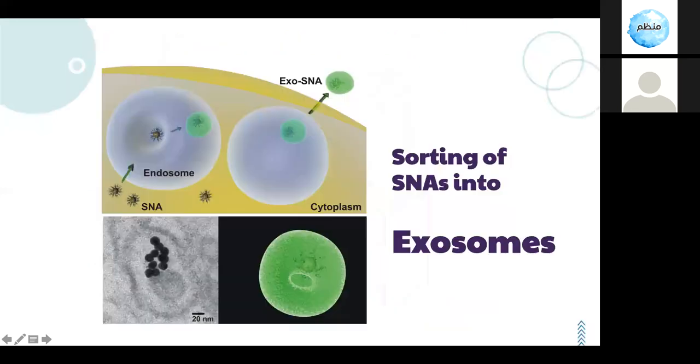Now, if we go next, we will observe really interesting phenomena. Same SNA can kill one cancer and then get out and then go to another cancer cell and it can kill it. Why? Because we see it outside cells. So it'll do its job in cell number one and then leave and attack another cells. And they are inside lipid exosomes, as clear from here.